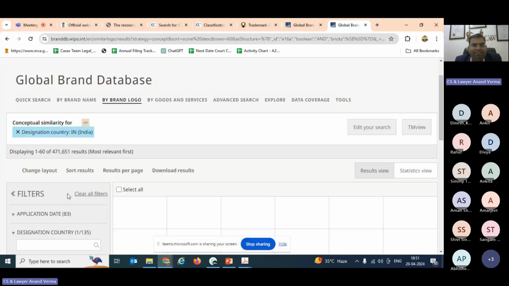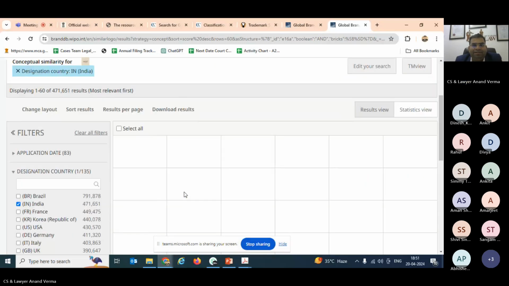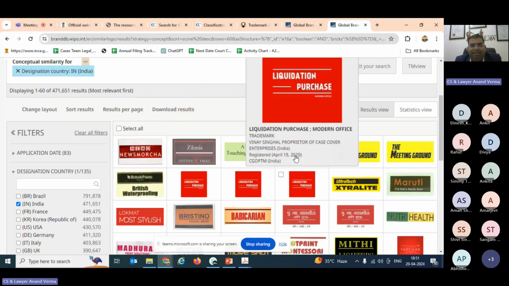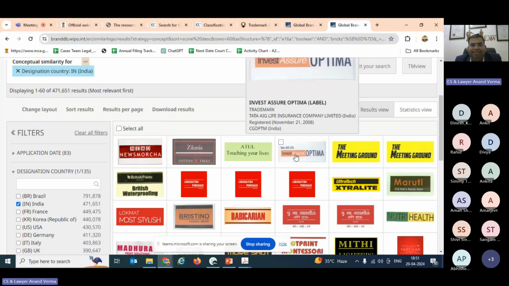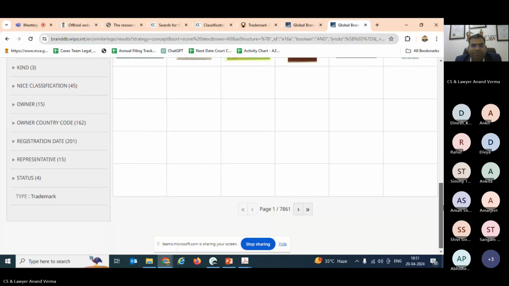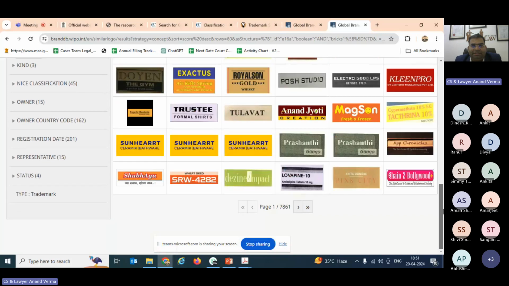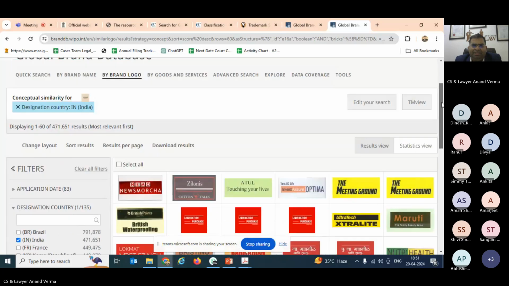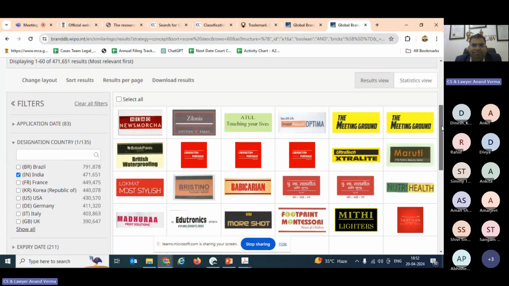So there are different countries, whatever countries. See, for India, these are the similar marks which have come out. You can see 7,861, but we can say there are not any exact marks.